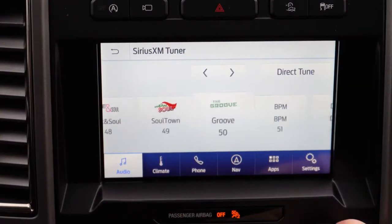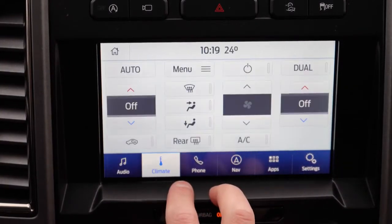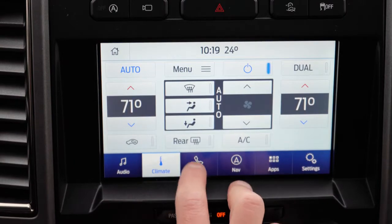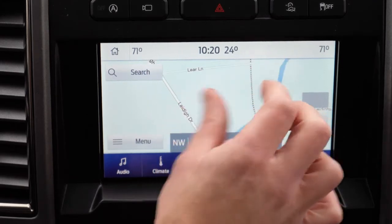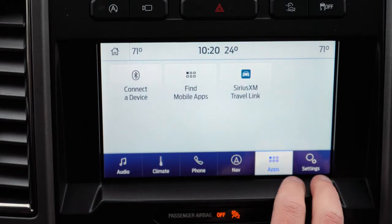Front and center, an 8-inch color touchscreen display will come standard, aka Sync 3. Bluetooth and audio streaming coming standard with that, Android Auto and Apple CarPlay as well, meaning if you have a smartphone, simply hook it up to the Raptor. You have free navigation through that smartphone, as well as the ability to like and dislike your Pandora songs up there. Factory navigation system is going to be an option for $795 if you wanted that.